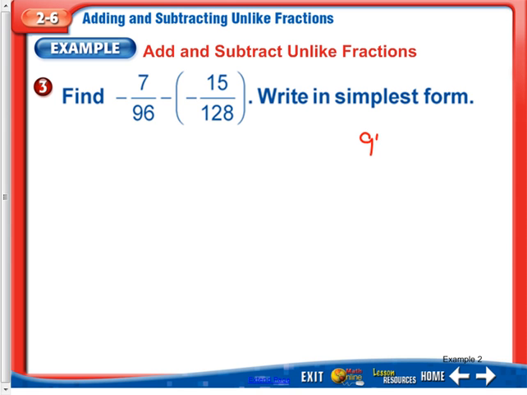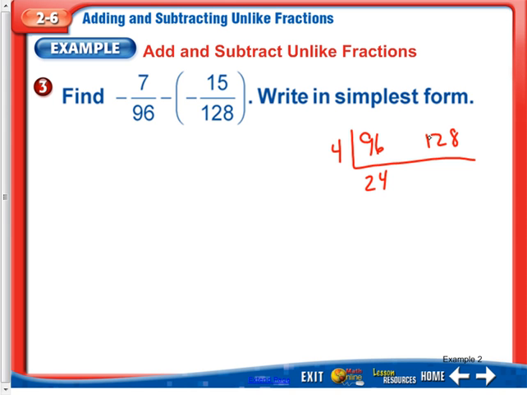So over here I'm going to say 96 and 128. All right, we're going to go ahead and do the L method. I know that 4 goes into both of these. 4 goes into 96 twice, and there would be 16 left over, so that would be goes into 4 more times.